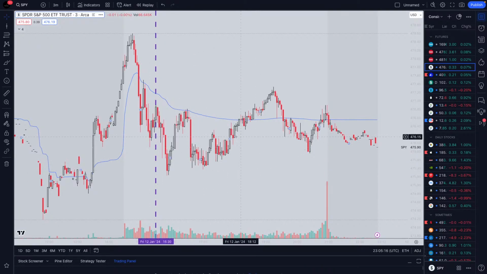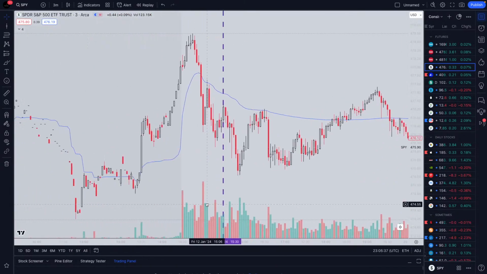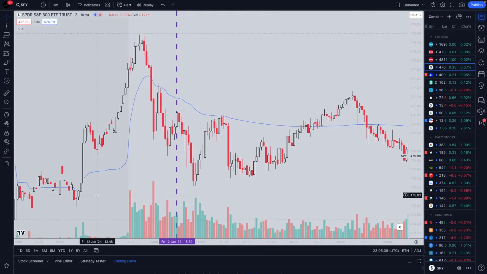The key part about using volume, like I said in the beginning of the presentation, is that you use volume with price action analysis. Use it with, let's say, puts or calls. I want to be able to understand, okay, are the buyers or sellers that I'm focusing on going to be with me? Are they going to start selling off?